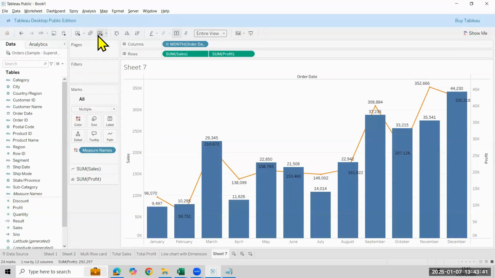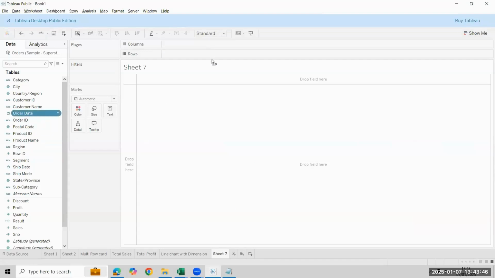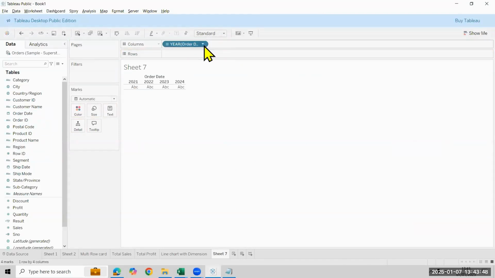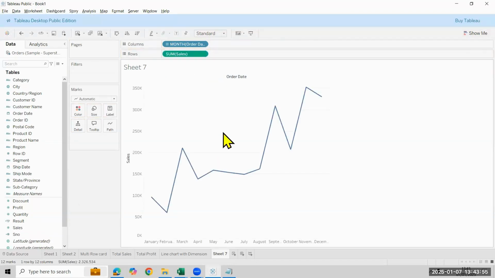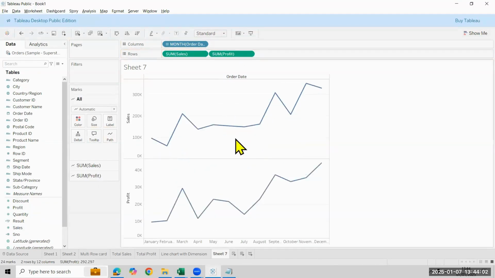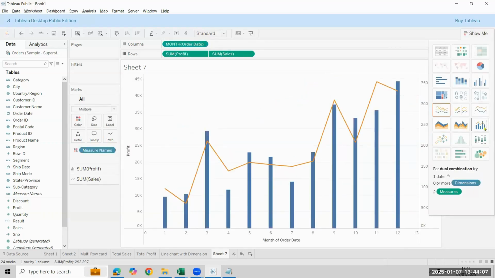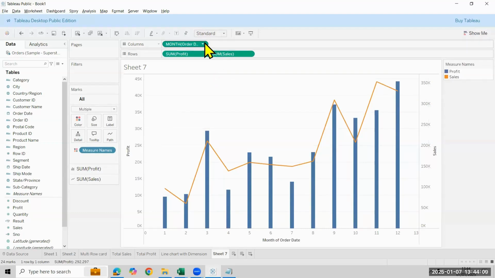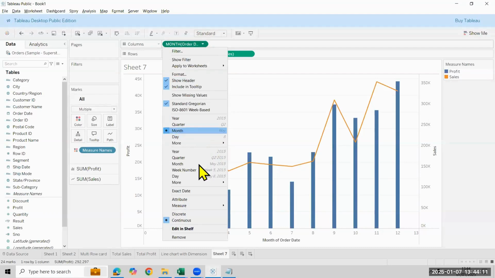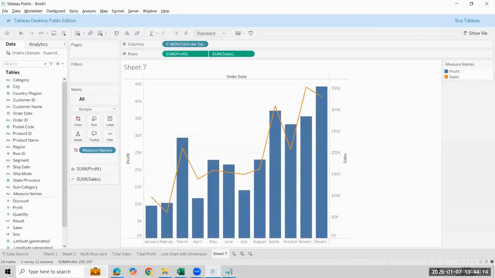Again, I'm showing you, please have a look. First, I have selected the order date and dropped it here. Clear? And then we have selected the month. You got the month. Now I've selected the sales and dropped it here. You got the date and sales, and again profit next to this. So you got two. Instead of selecting two, I've selected this option. After selecting, you just need to drop down this month and select the discrete option. So you can see the month names.